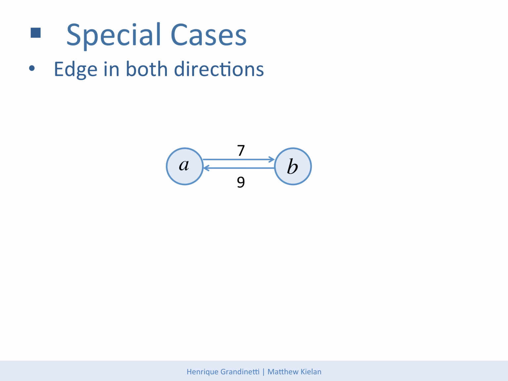When you have 2 vertices with edges pointing in both directions, you add a virtual vertex in order to get rid of one of the edges. This also covers the case of an undirected edge, because in reality it's just 2 directed edges with the same capacities pointing in opposite directions.